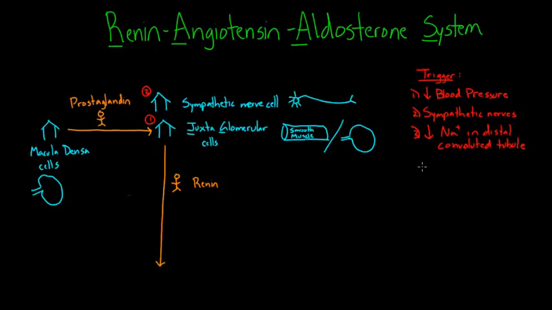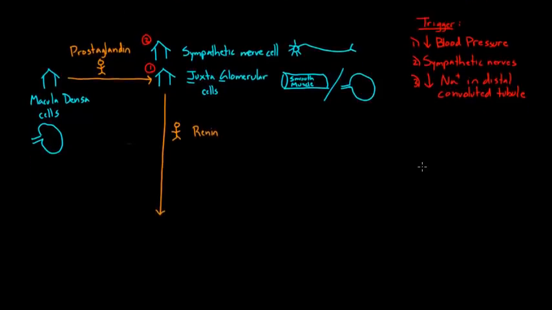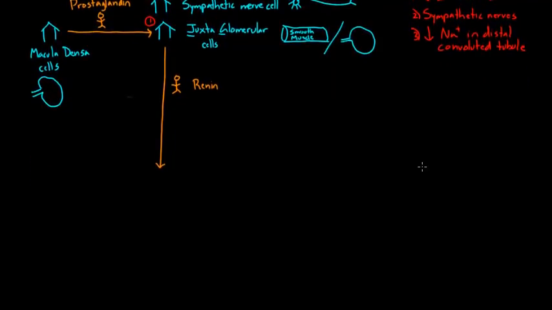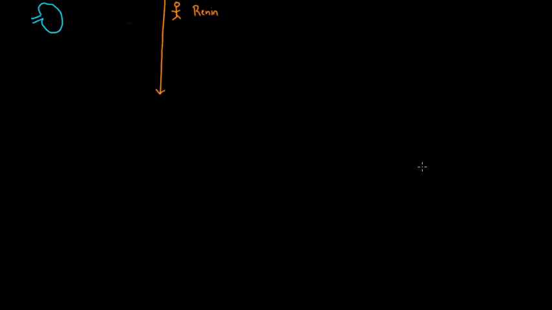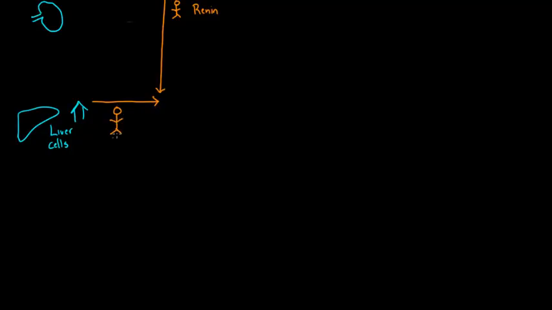And now this is all happening in the kidney, right? That's where all this action is occurring. But you know there are other organs involved in blood pressure control as well. And the one that is next on our list is the liver cell. So liver cells, here we go, a little house for cells, are also making a hormone of their own. And it's going to meet up with renin in a second. It's called angiotensinogen.